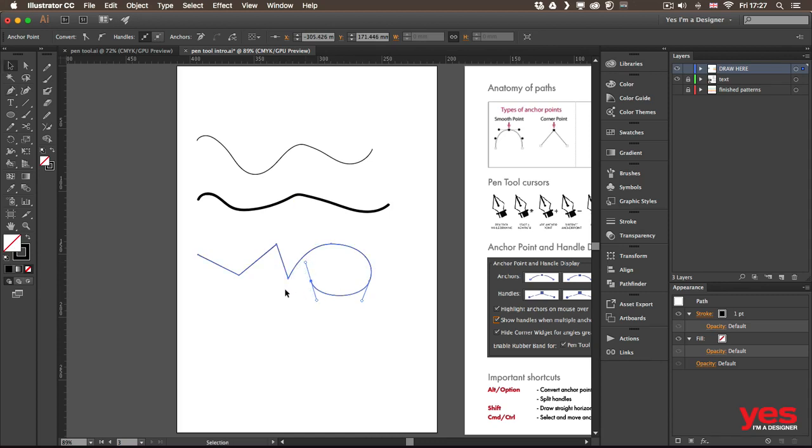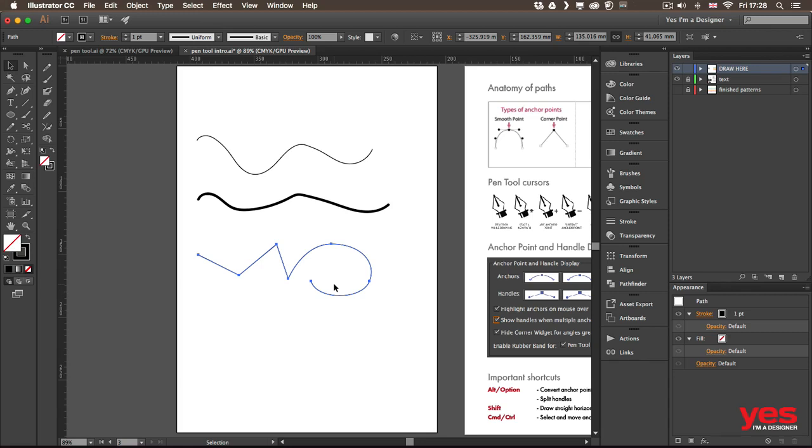The reason I said that we got to a crucial point in this course is because this tool is probably the most popular and most commonly used tool amongst Illustrator artists and designers. And the reason for that is because being able to manually place each anchor point, you can be much more precise. And once you master this tool, you can be very efficient and draw amazing things very quickly.